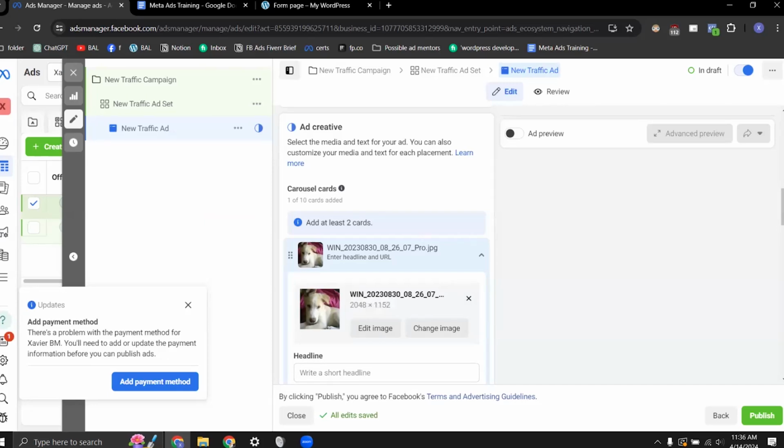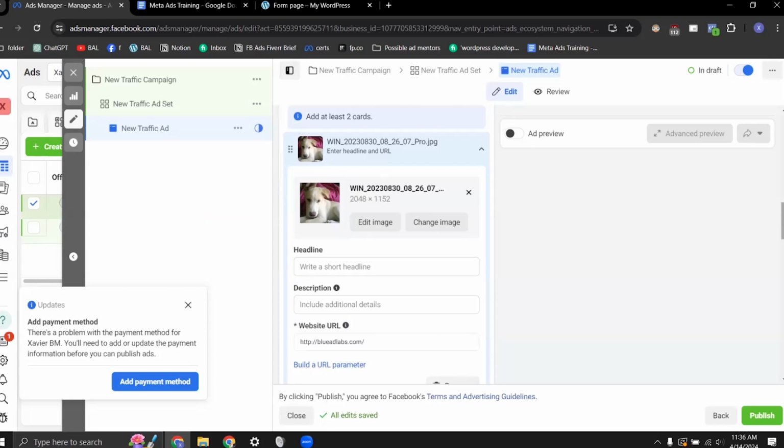It's really slow. Okay, so for the image card, after adding the image, we need to add its headline and website URL. These two things are necessary. Description is not necessary. So for example, for the first image card, I am putting Google Ads, and then the website URL, the same website URL that you have, we can add that.